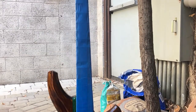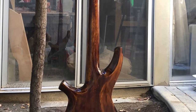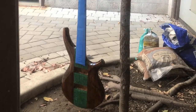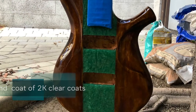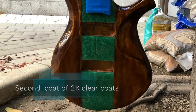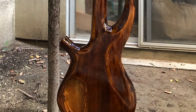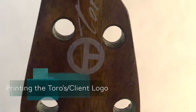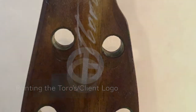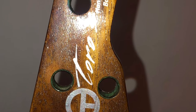Then finally, the following day, 24 hours later, I spray the first coat of the 2K clear coat, front and back. And then this is the second coat. They recommend not more than 3 coats, so this is the second coat. And then I think I spray another coat on top of that. And finally, I put the client's Toro logo on the headstock.